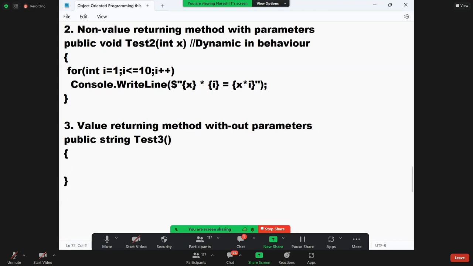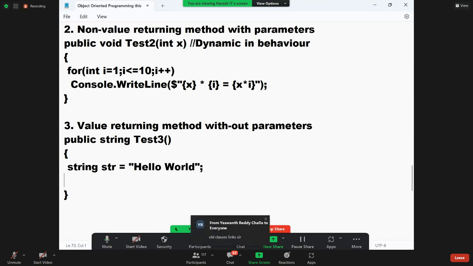The method returns a string as a result. Just like ReadLine returns a string as a result, this method is also going to return a string as a result. See what I'm writing in the method. Here I'm declaring a string, Hello world.